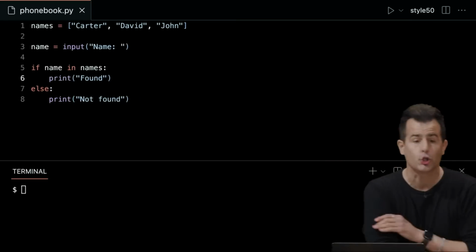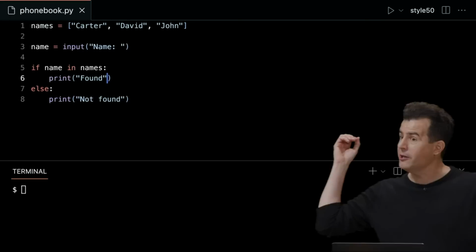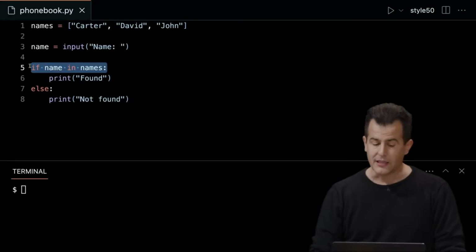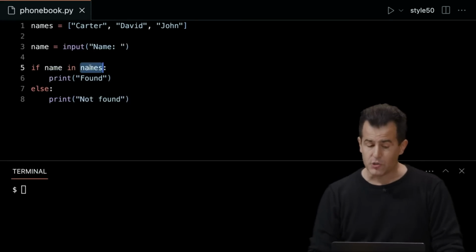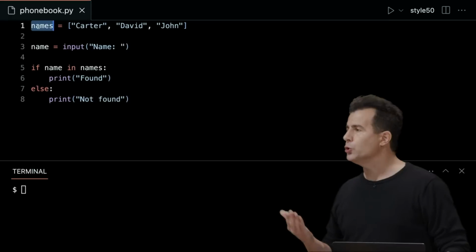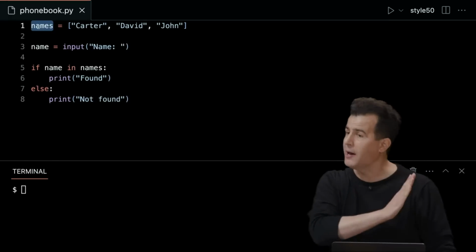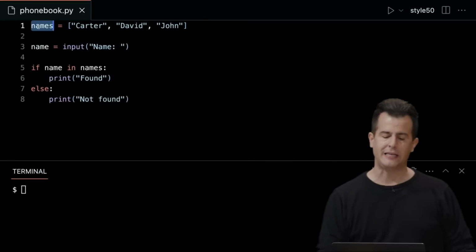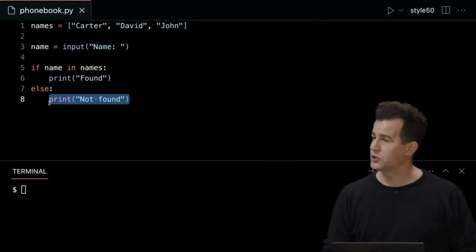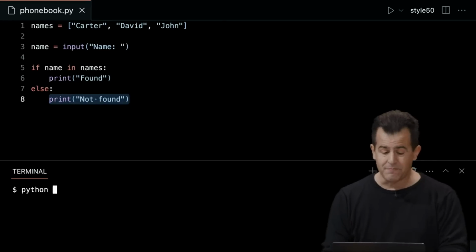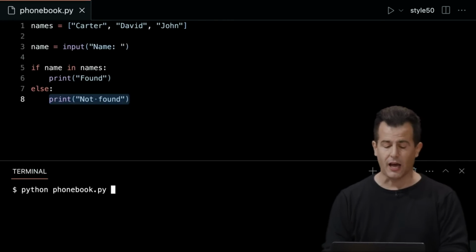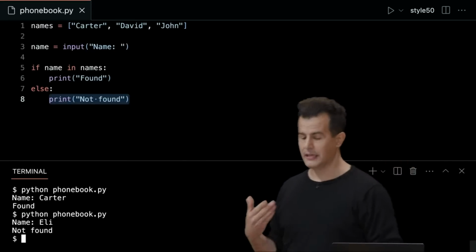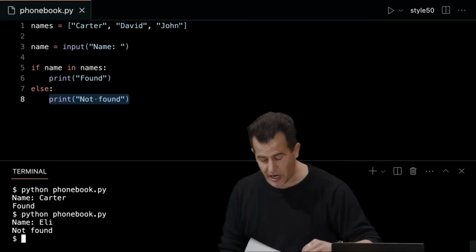If you want Python to search a whole list of values for you, just let Python do the work. And you can literally just say if the name that the human inputted is in names, which is this list here, Python will use linear search for you, search automatically from left to right, presumably, looking for the value. And if it doesn't find it, then and only then will this else clause execute instead. So again, Python's just starting to save us some time because this too will find Carter, but it will not find, for instance, Eli. All right, so we get that functionality for free.